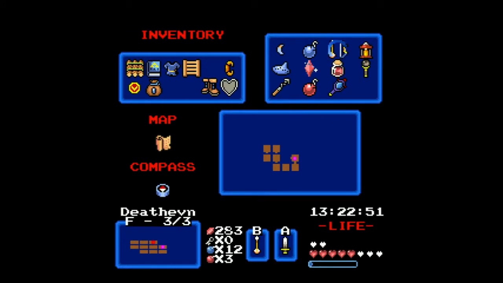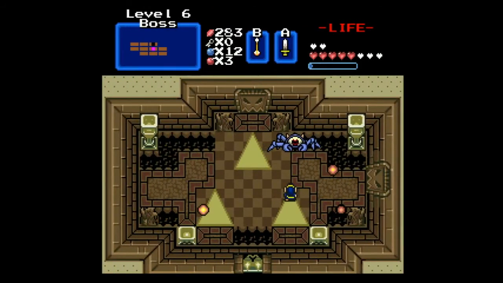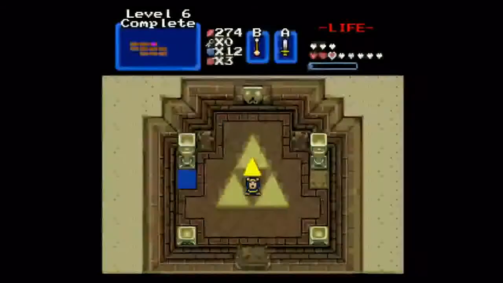Okay, this Goma, I believe, is gonna take 3 hits. Strategy is gonna be, because there's statue shooters in there too, we're gonna try and get hits on him, and we can tank damage in the middle if we have to, or like right here. But we gotta be careful because we get hit by the side. Just make big strides around the room. We got him.